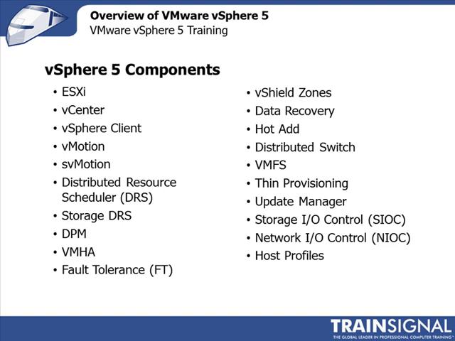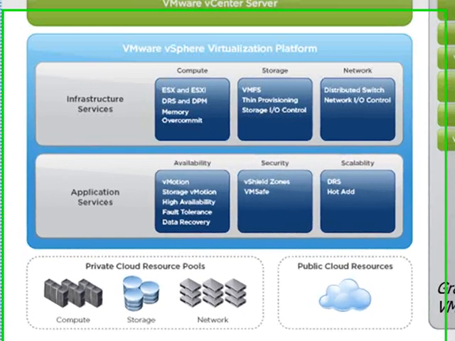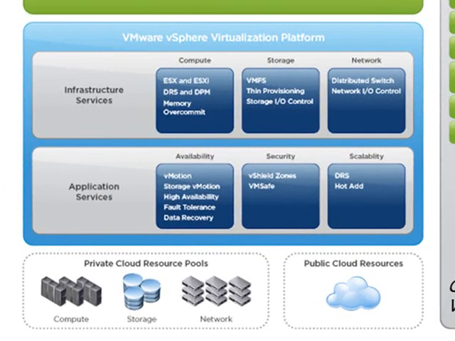And now let's go look at a graphic which I think will give you a better visual representation. In this graphic from VMware.com, you can see a lot of the different features of vSphere 5 represented. At the very bottom, on the bottom left there, you have your private cloud resource pools. Just think of this as the components or the resources that your physical servers provide. They've got compute, which would be the CPU. They've got storage, which very likely is in a storage area network. And then you've got networking. Your network infrastructure could be physical or could be virtual. You have the option to connect to public cloud resources if you chose to do that.